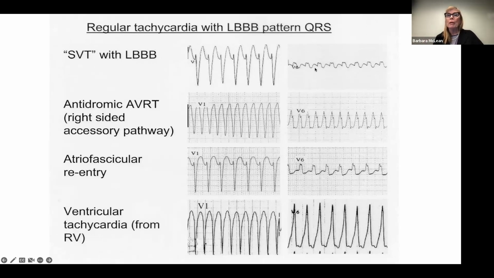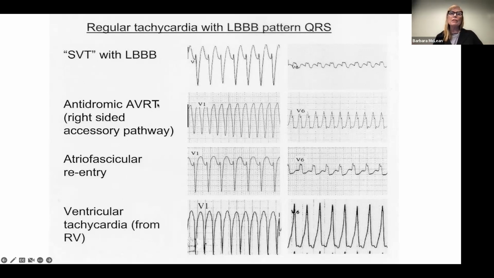But here's the problem. If I have a V1 or a lead 1 on my cardioverter defibrillator, the synchronization may be seen as needing to occur right here, because the monitor might read this as your ventricular depolarization. And of course, it's not, it's your T wave. So you would never use a lead that had a primary downwards deflection with a thin, narrow, upright T wave, because you could sync in the wrong place. So you would always want to choose a lead that might not look as good to you, but that your monitor is going to be able to identify more significantly for synchronizing the delivery of the electrical joules.